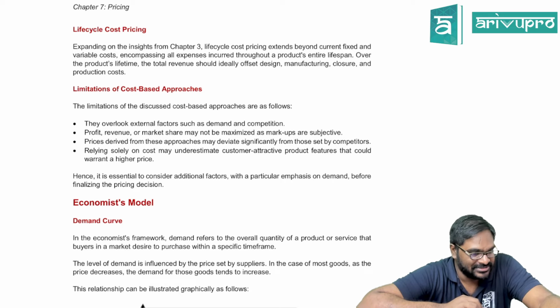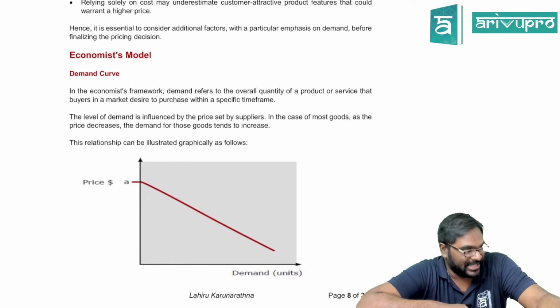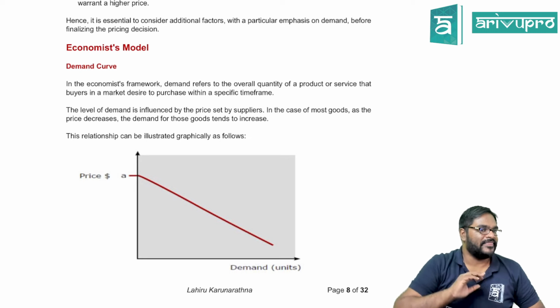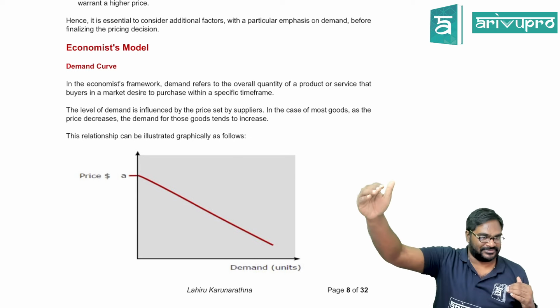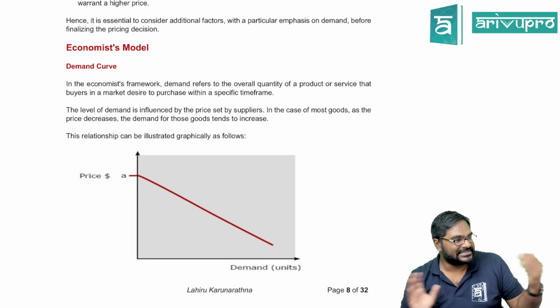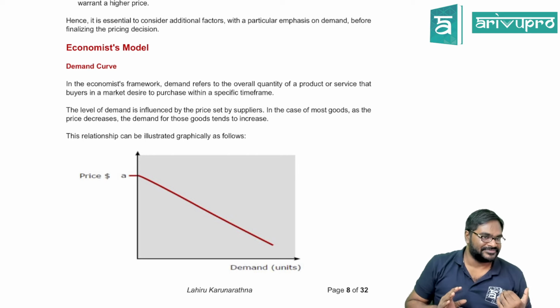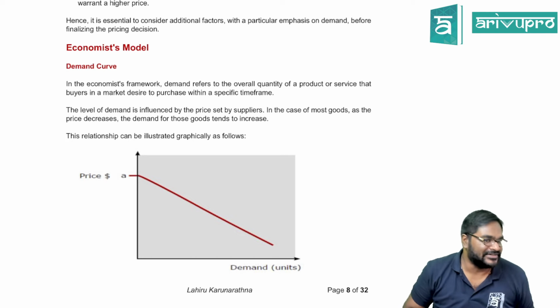Any doubts? Great. Then we are coming to something called economics model. That is where based on the demand we do the calculation. So have you guys heard about the demand curve? Supply and demand. So what we say here is when the prices goes up, the demand comes down. And when the prices come down, the demand goes up. So we are saying we have an adverse relationship between price and the demand. When one moves up, the other one comes down. That is the relationship between price and the demand according to this demand curve concept.